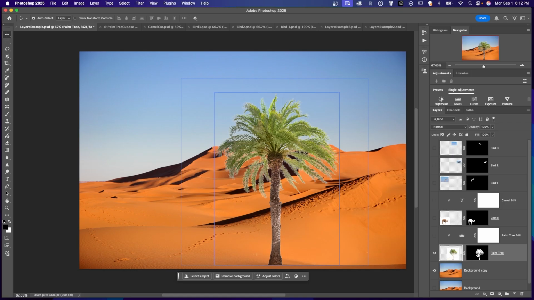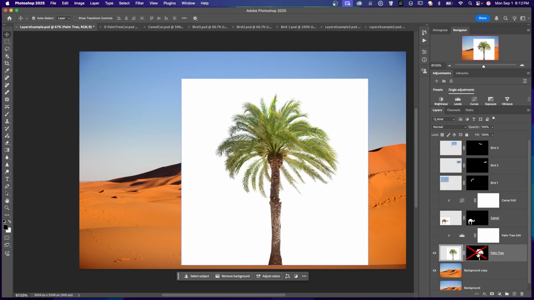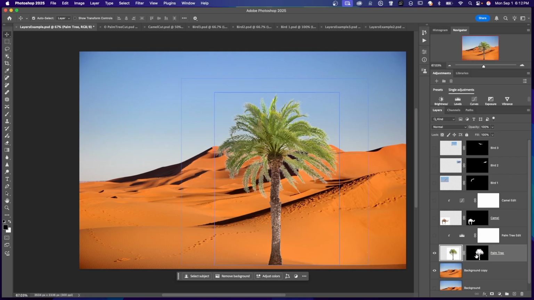So if I turn off my layer mask here, that's because I had to resize this palm tree to fit here, but you can see that because of the transparency of that layer, the palm tree layer, you see only the palm tree. You don't see the white background because the whole white background is now transparent except for the palm tree. That is the basis of layers. It's the transparency of the layer above. Again, think of it as looking down on top of your layer stack. Right now, all I see is the palm tree if I look down, and then the background copy.